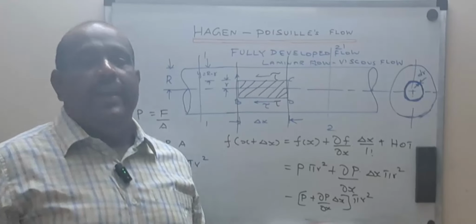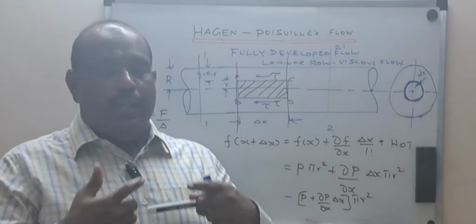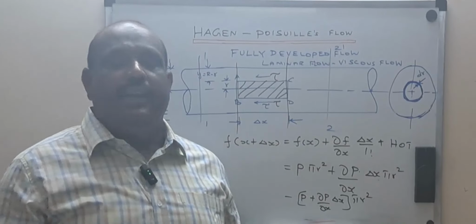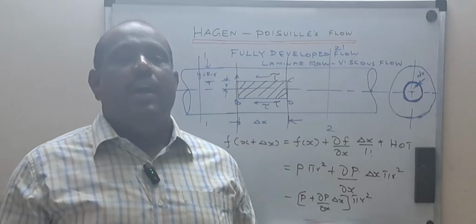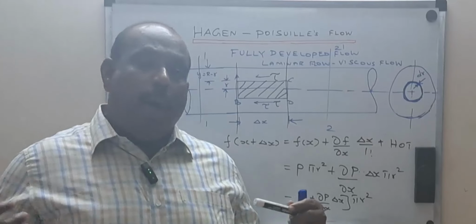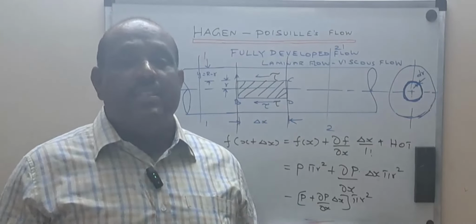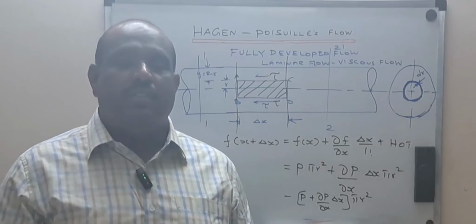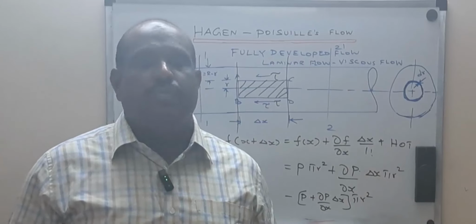So what is the periphery? It is the perimeter. What is the perimeter? It is either pi d or 2 pi r. So this perimeter into the entire length. What is the entire length? It is nothing but delta x. So there is another force acting on the fluid element along its periphery, which will oppose the motion from inlet to outlet. It is like a resistance to the flow, but it's not because of friction, it's because of the viscosity, because we are dealing with viscous flows.